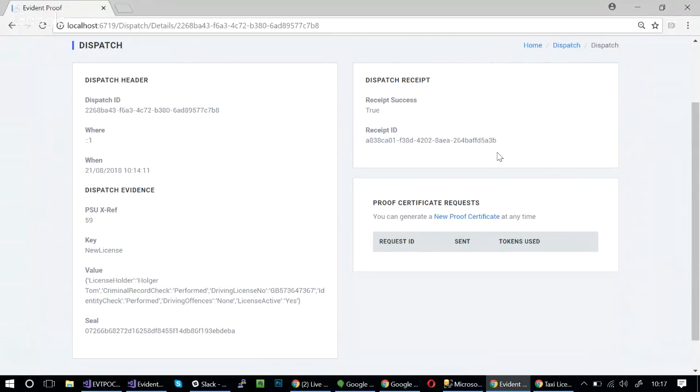If I'm in a litigation scenario, in a court of law, if I'm in an audit scenario, or so on, then I may need to present a proof certificate which shows everything that is required to prove that the data was indeed stored immutably. So I'm going to go and request a proof certificate now from the service.